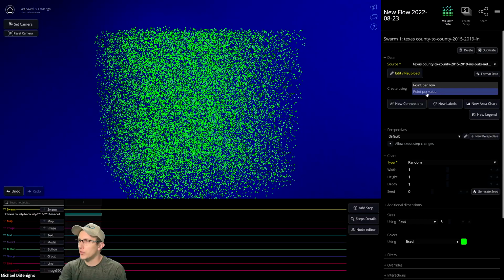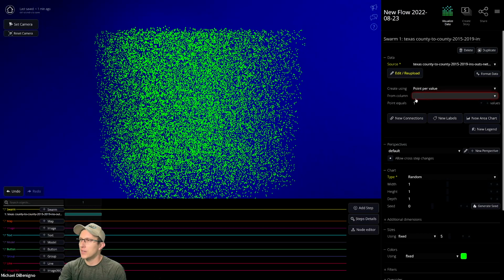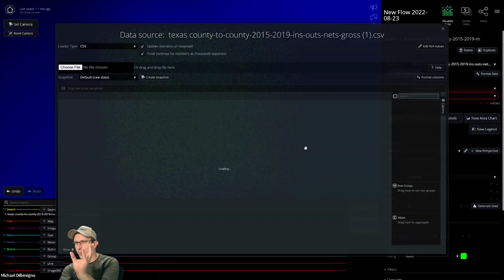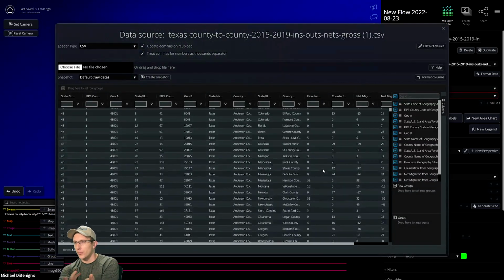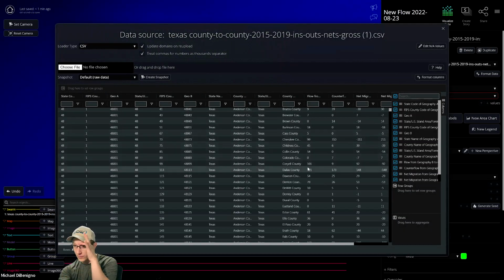The reason we want to do point per value in this case is because we want to look at the number of people as one dot equal to 100 people. So for Dallas County as an example, this would be representative of 3 dots, basically.